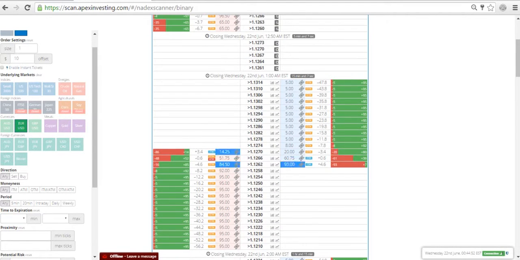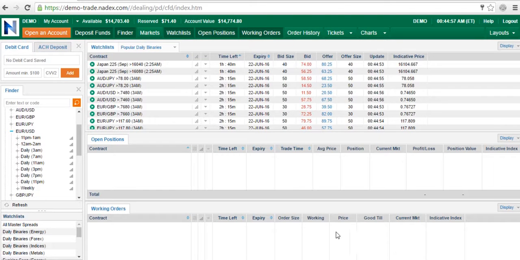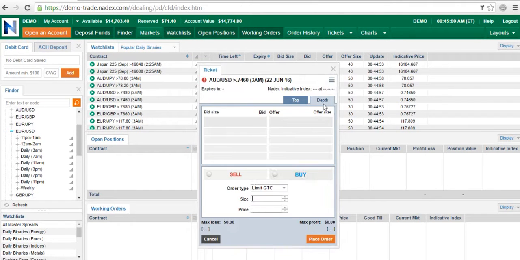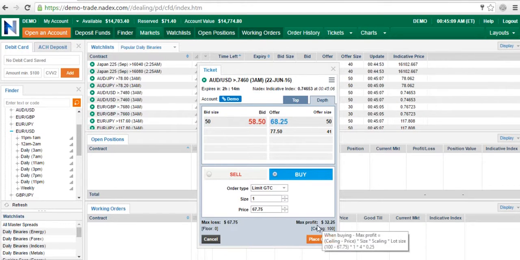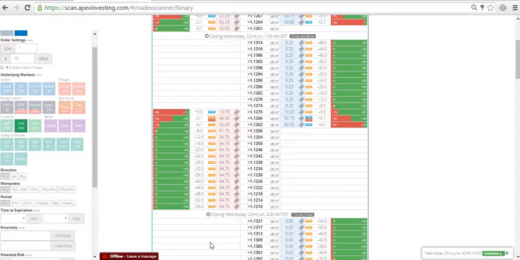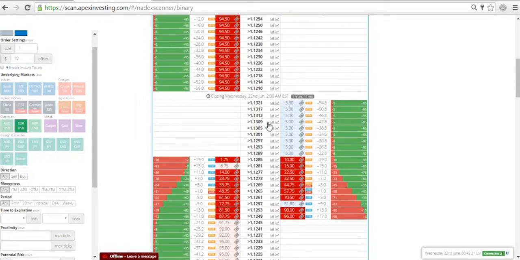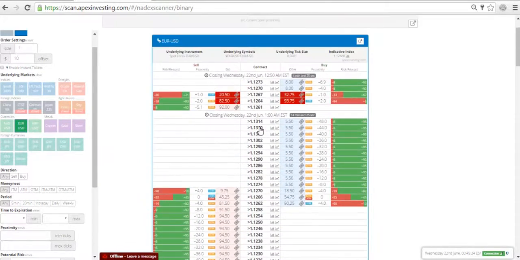Now, remember when I was over here on the Nadex platform? Remember I would have to click one of these, get it to open, select buy, do size 1 for it to show me my max loss and my max profit, right? Well, what do you think that this red and green is? Red would be what? Max loss. Green would be max profit. I can see all that in one place. I don't have to go open a ticket to see my max risk and reward. I don't have to go back and forth between 1 a.m. and 2 a.m. and forget what was what. It's all easily accessible on one page.